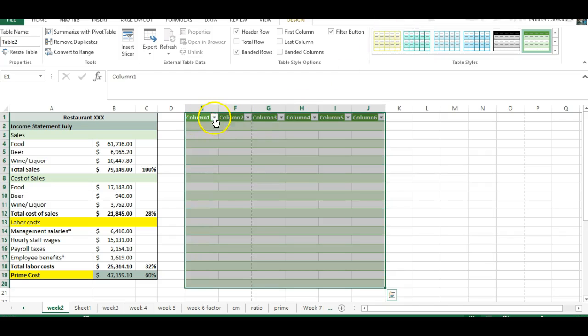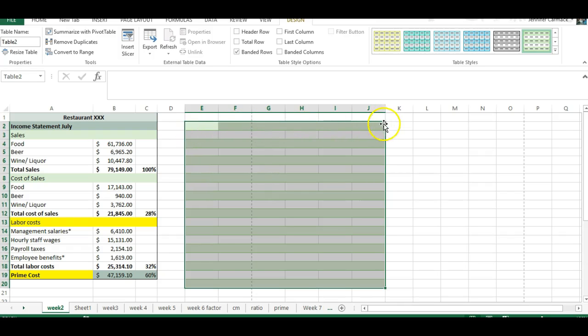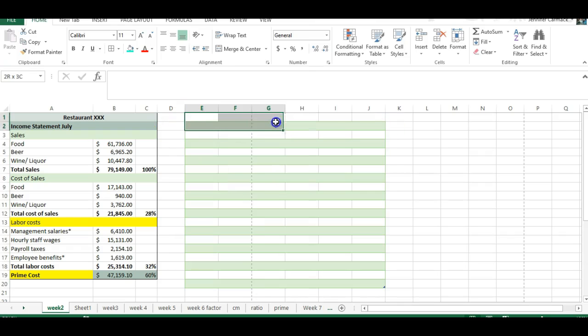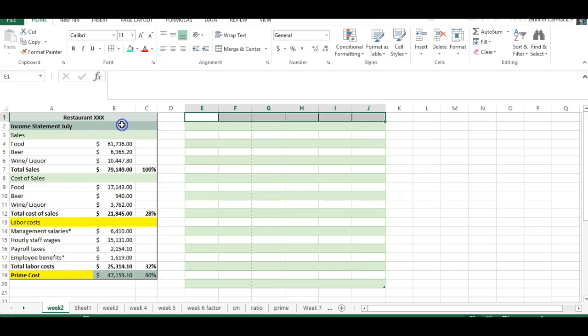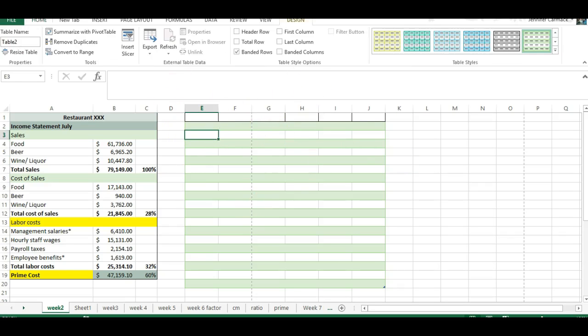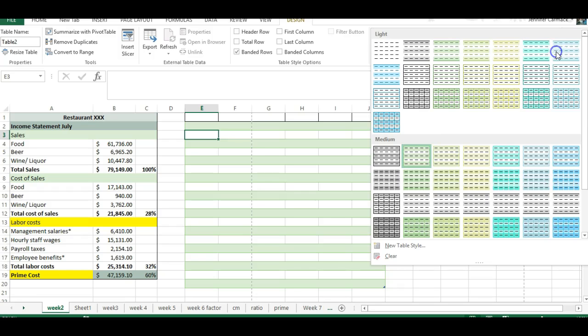So if you want those columns gone right here, the header row, gone, but then it leaves this blank, that's fine. You can use this as your first row, or you can highlight all these, and this will give you the borders that you're looking for. Now with this example, it is not going to be the same color. You see how this is green, this is black. Let's go back under the format. You can also change the way the tables look.